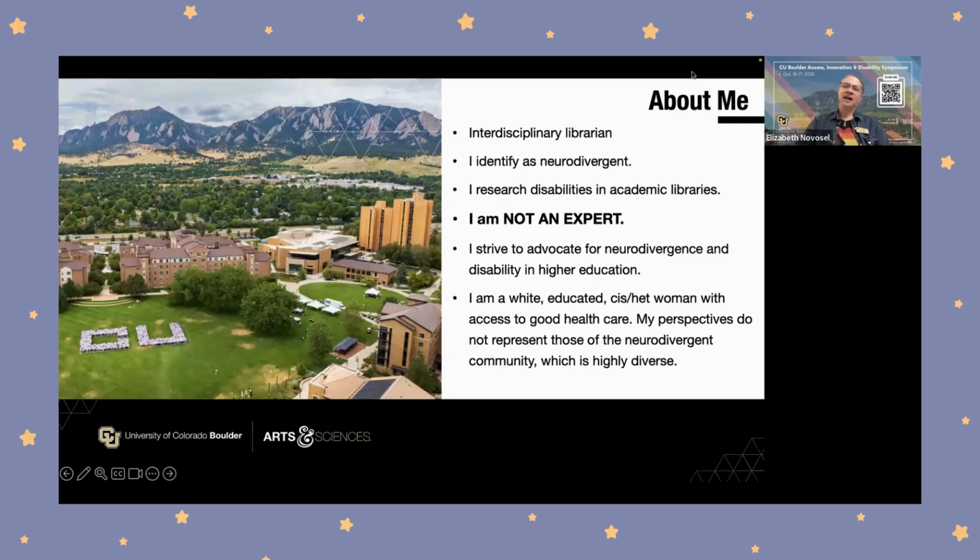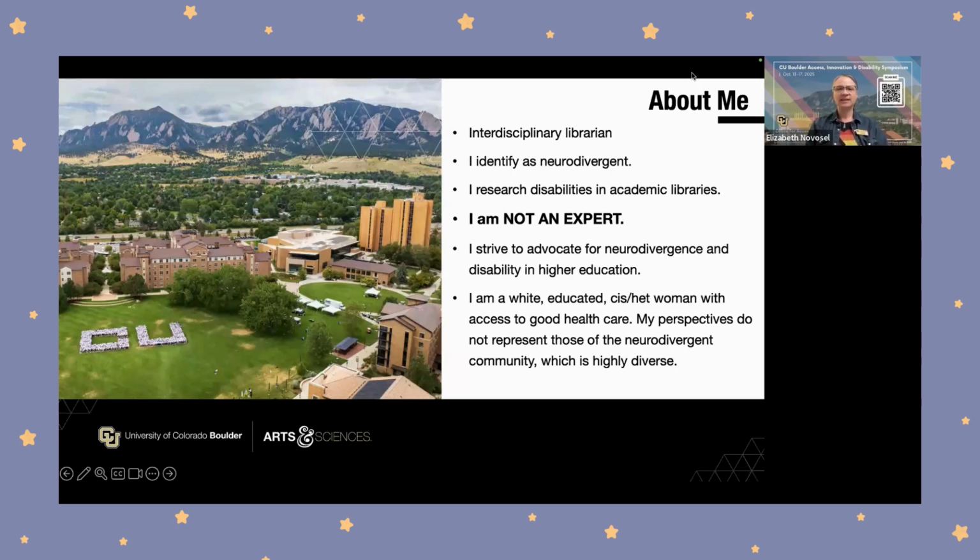So as you know, I'm an interdisciplinary librarian. I identify as neurodivergent. I try to be very open about that. I have ADHD. I got this diagnosed after my children because I was reading the books and realized, interesting. I also have something called hyperacusis. I have anxiety-related hearing trouble, especially in loud spaces, and a bunch of medical stuff that I won't bore you with.